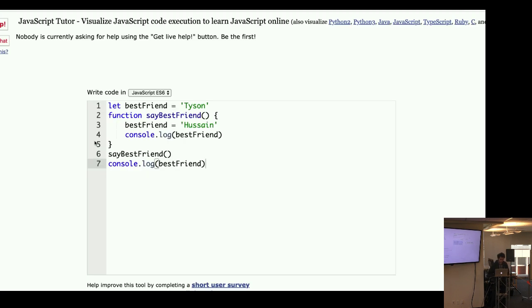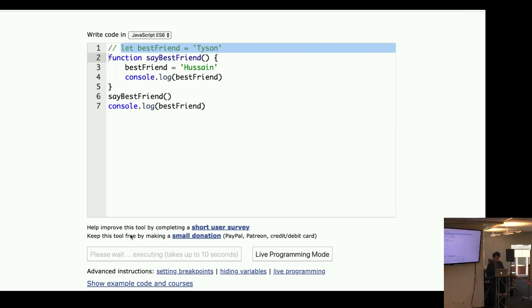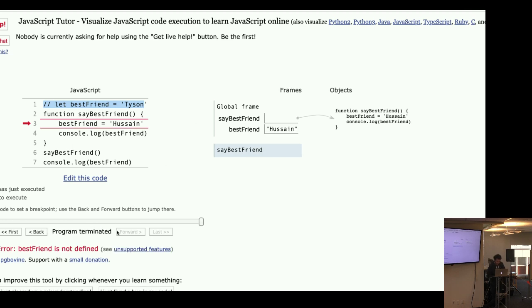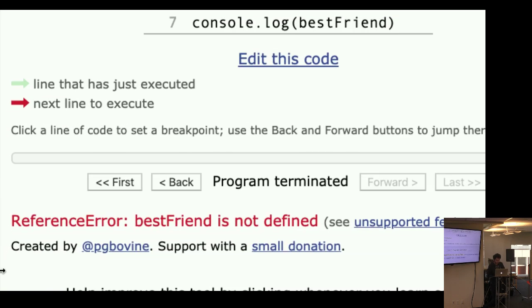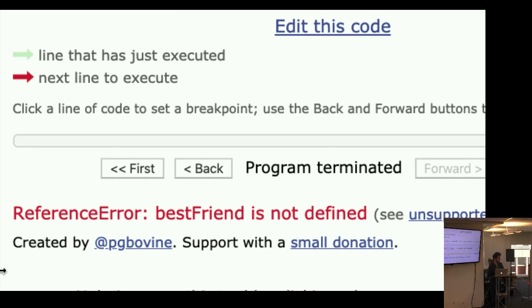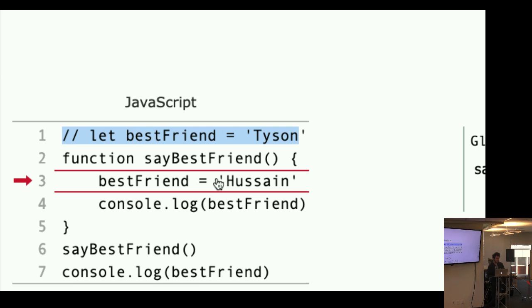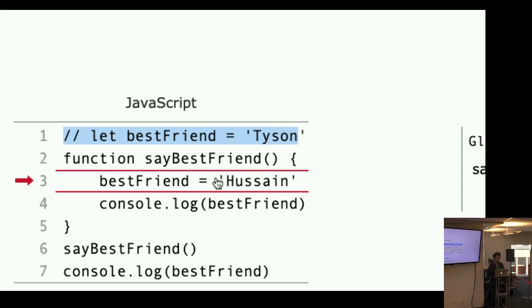You had asked about what if I didn't have this thing? Honestly, let's see. So we're running this code without this first piece. We have a function called sayBestFriend, and when it hops into there, and it says best friend Hussein, I don't know what it does. Let's see. It runs into an issue. Reference error, best friend is not defined. Right, since it wasn't able to see it on the stack and it's trying to assign a value to it, it doesn't know what to do. So I guess that answers that. Any questions about this? Cool. Really good question though.